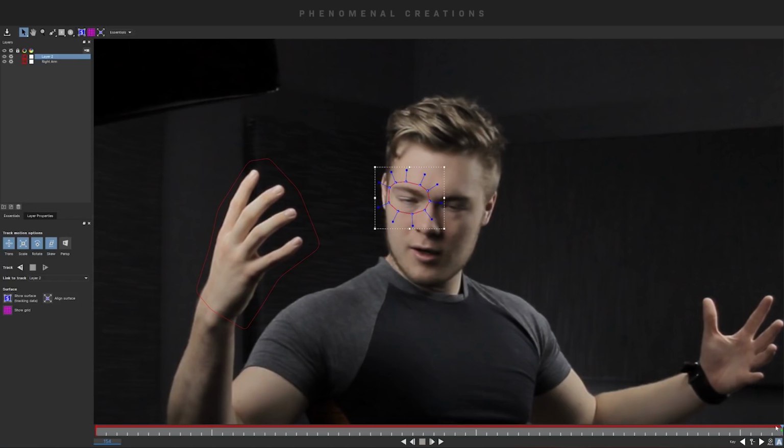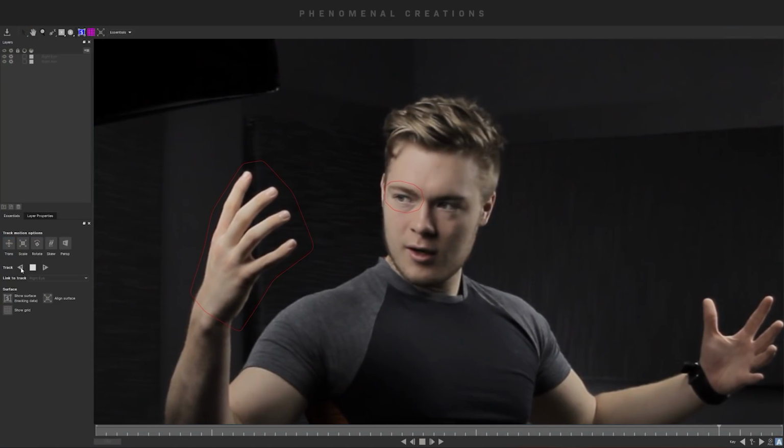Now I'm at the last keyframe, so I'm just going to rename this to my right eye, and again have just the transformation, and now we're going to track backwards. And it's going to track my eye pretty well. So now we just continue to do this to my left eye, to my head or hair portion, and also my left arm. And once that is done, I will be back with you guys.